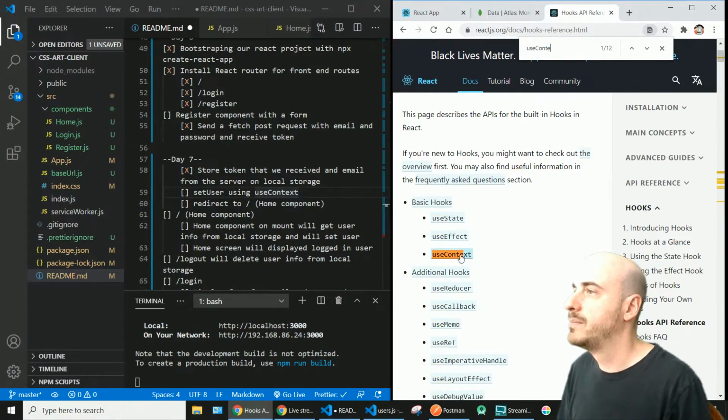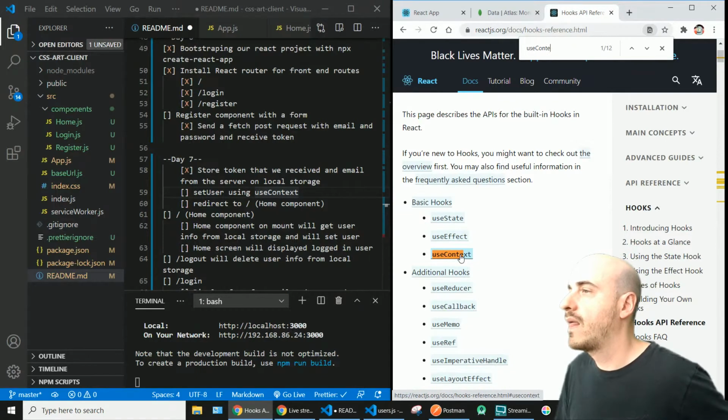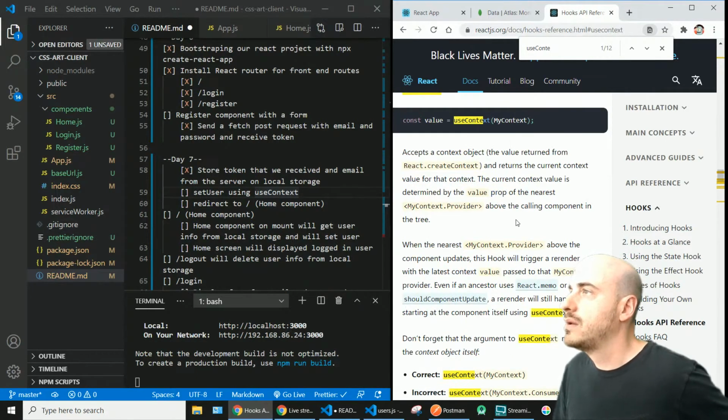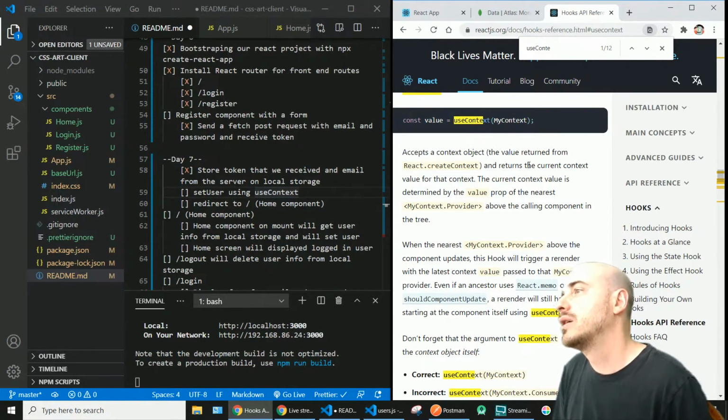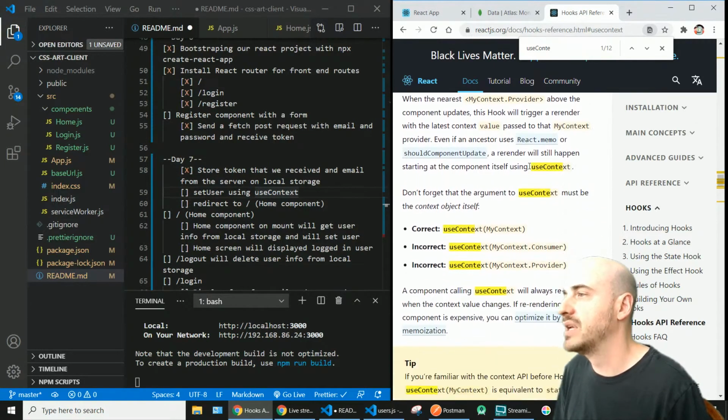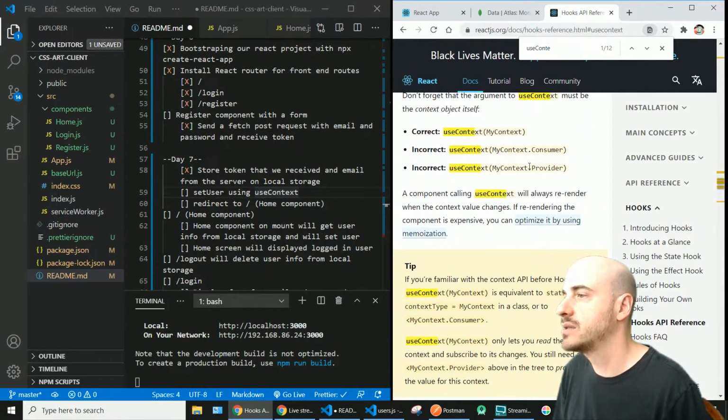It's right here. So here's an example of once it's set up, how we would access it. const value = useContext(MyContext). But first we have to actually create the context. And let me see if there's an example of creating the context.